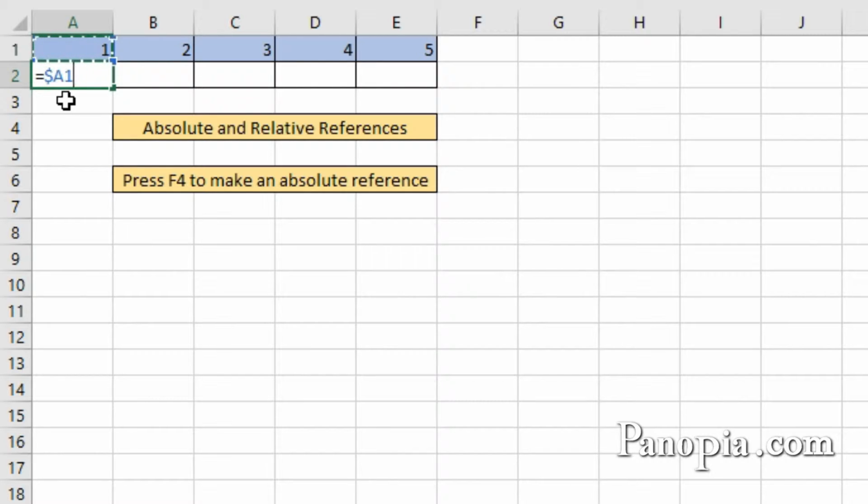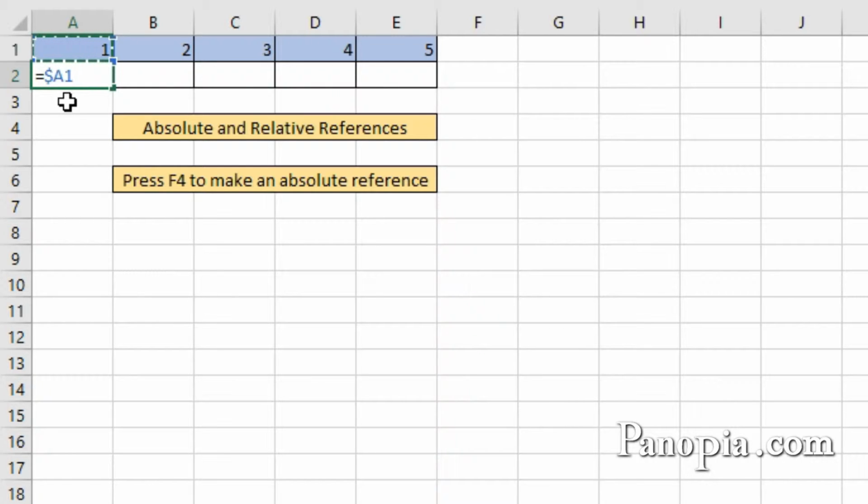Press again, and it puts the $ sign before the column letter. The column is absolute, and the row is relative. Press once more, and both the row and column are relative. I need an absolute column reference, so press F4 3 times. The $ sign is before the column letter. Now the reference to the column will be locked in place and can't move.